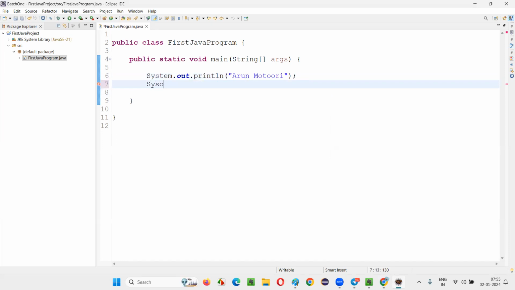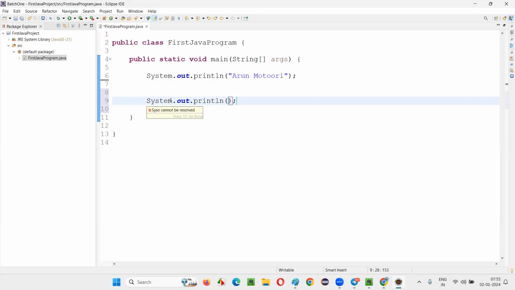One minute. SYSO control space. That's it. Okay. This is how you have to type. Again, I am telling you, SYSO control space. So what you have to do is first type SYSO. These 4 letters you have to type. Instead of typing System.out.println, you just type SYS, the first 3 letters of system, and the first letter of out. After this, you have to press the Control key and the space key on your keyboard together. Done. This is the shortcut for typing the print statement.